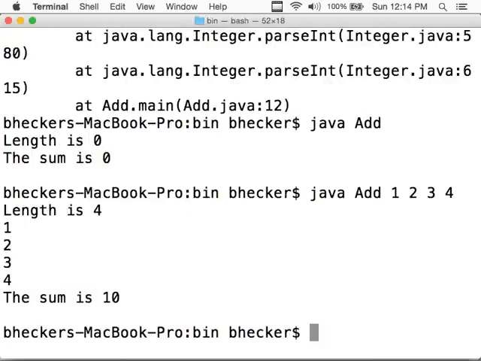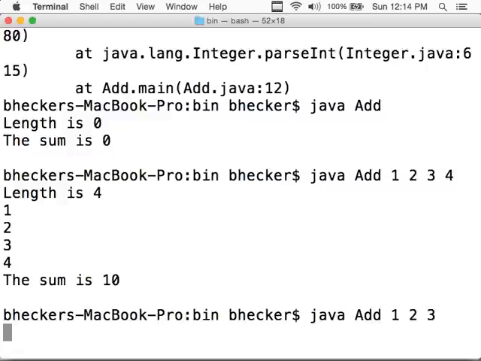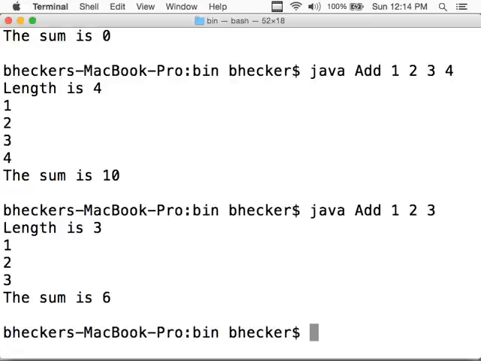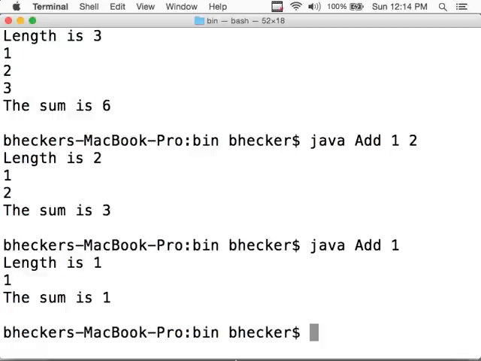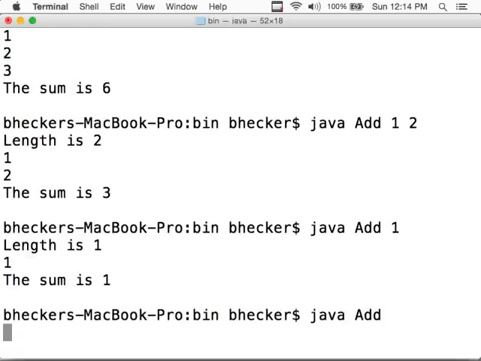Four pieces I put in there, the length of the arguments that I put in on the string. Now there's 3, the length is 3. Better yet, 1. Length is 1, the sum is 1. Or better yet, 0.